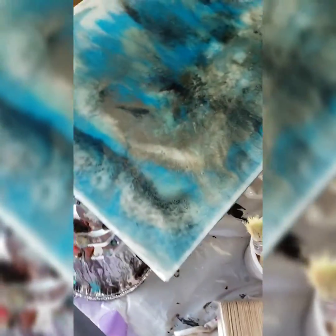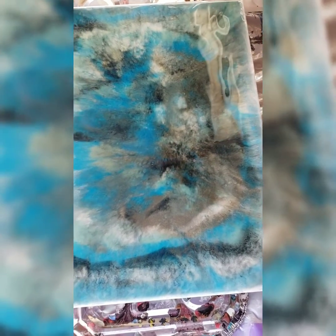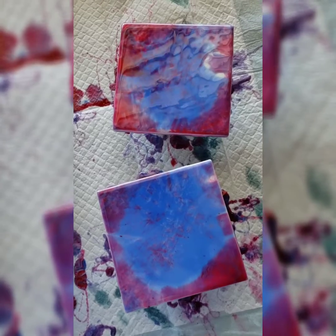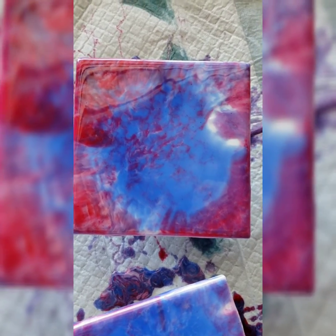And then what was left of the clear, I put on this one. So I like the way that's coming out. I think this actually has a lot of depth. I think I like resin pouring, with the exception that I have to work so fast. And then we have these little guys over here. So they're actually setting up nicely with all the work I had to do. I think that's probably my favorite one. I like the center of it. And let's see. Yeah, that one's okay. That's mostly blue. But yeah, I think they came out okay for somebody who doesn't know what they're doing.